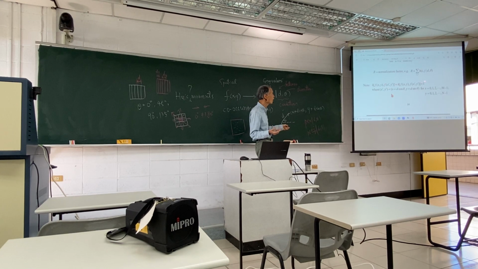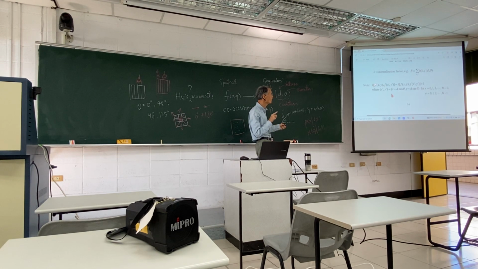So when you try out every possible value x, y, you scan the image pixel by pixel, right? Once you have x, y, you can always calculate x prime, y prime based on the given condition, which is the distance and the orientation. And then you just accumulate.